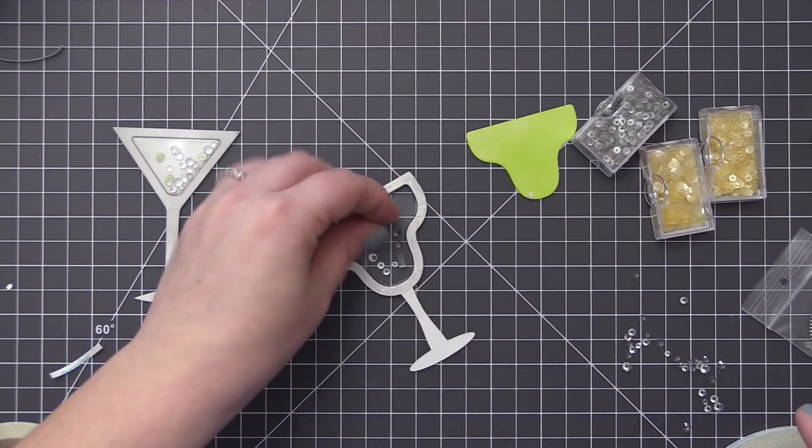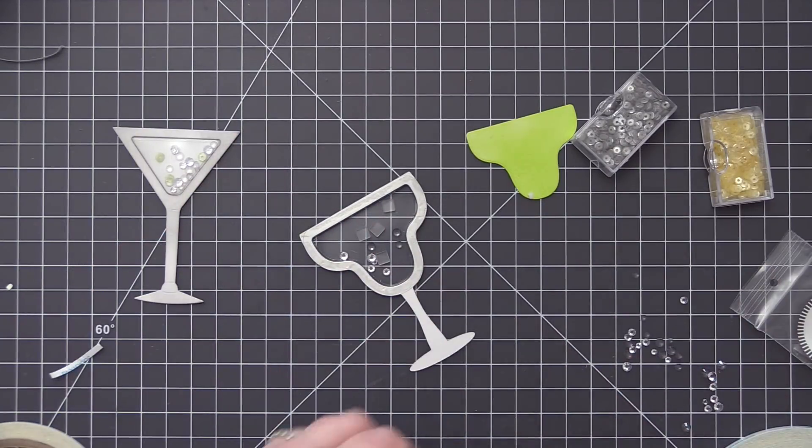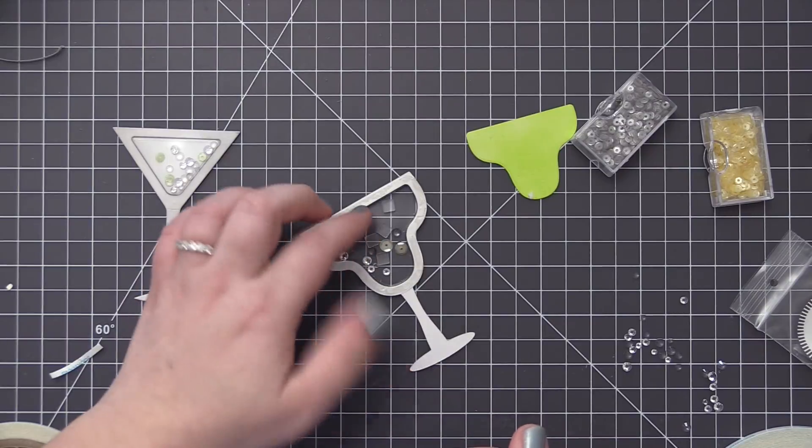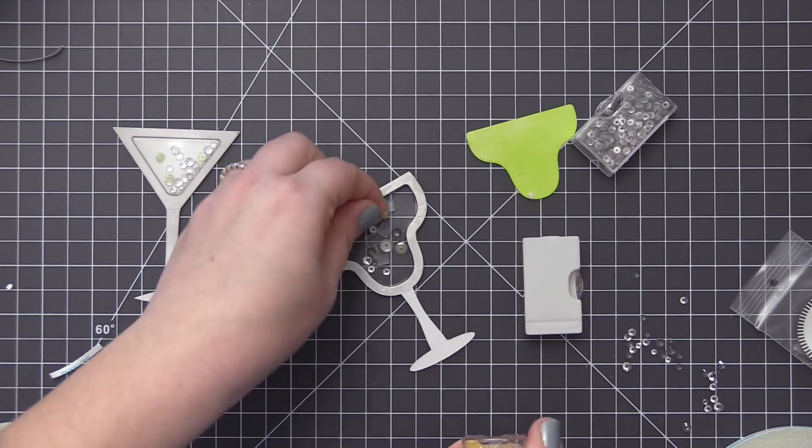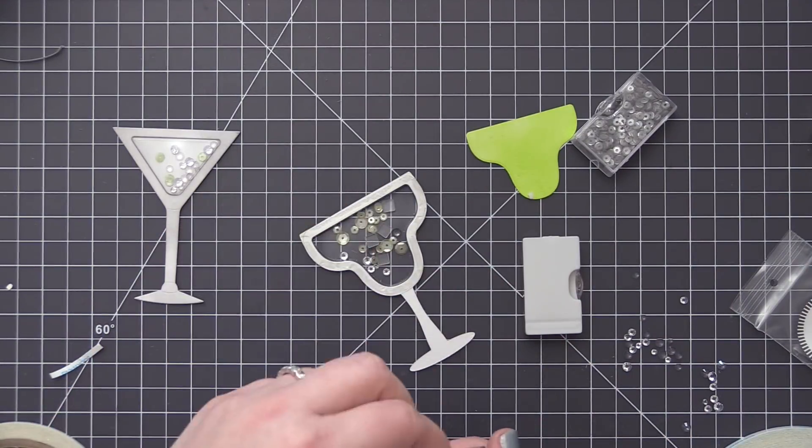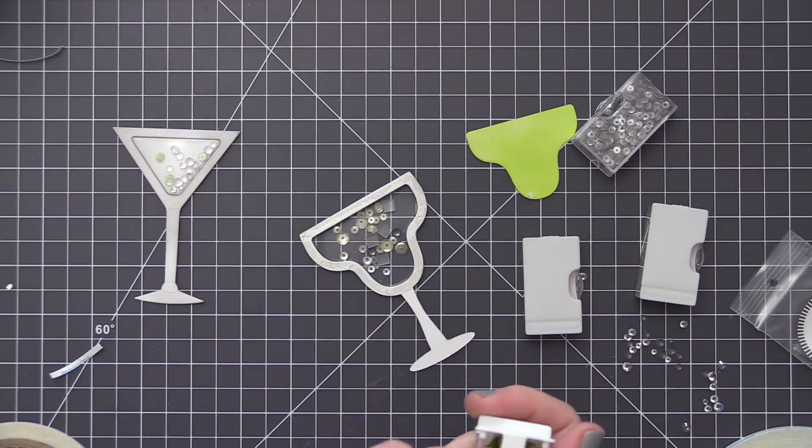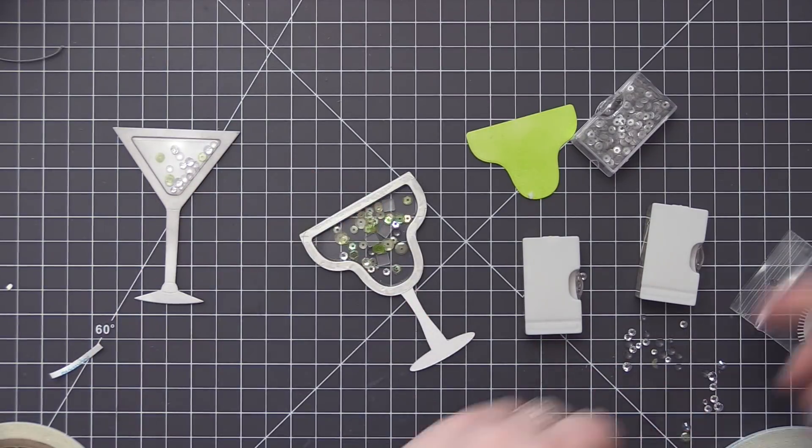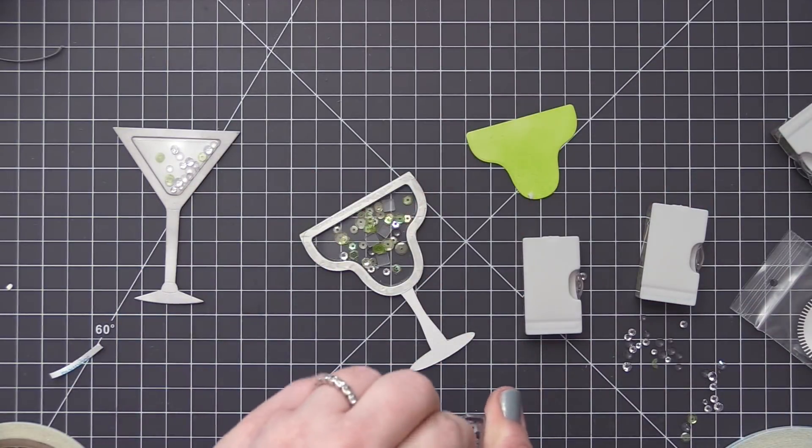And then I'm going to put my shaker stuff inside. So for this one I did use the ice cubes and I also used the crystal gems and a bunch of different sequins. So I have the yellow and the green and I have a couple sizes of the yellow ones. And then I also added in a little bit of those gray ones just for a little bit of contrast.